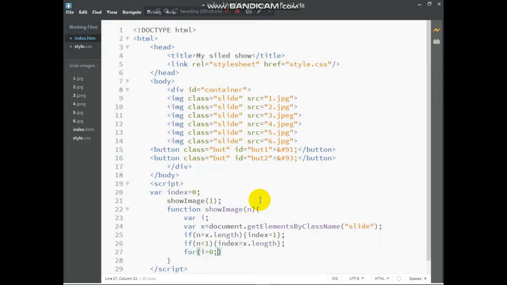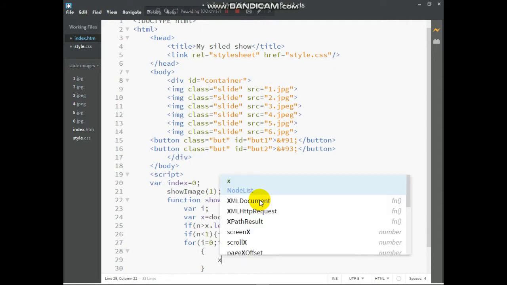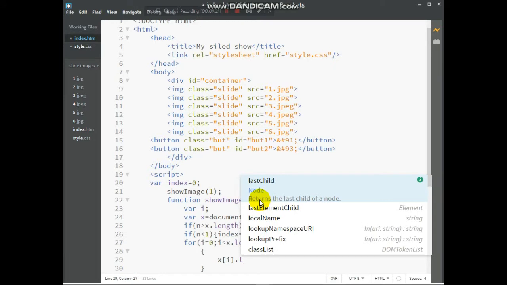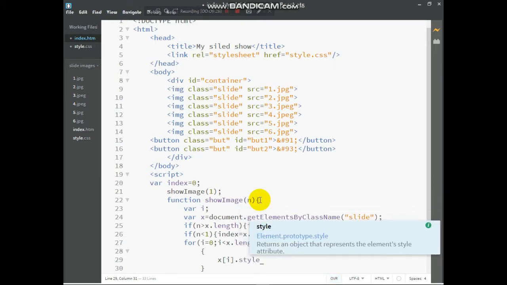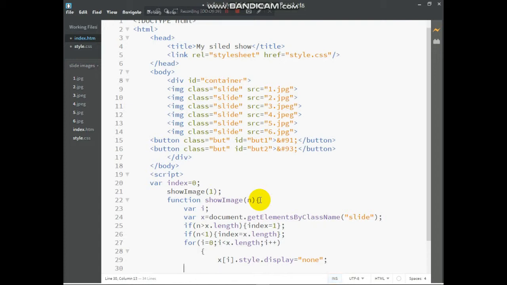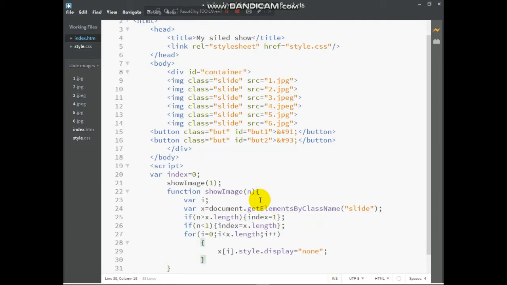Initialize i equals to 0 and i less than x.length and i++ increments, then x[i].style.display equals to none. x[index minus 1].style.display equals to block.